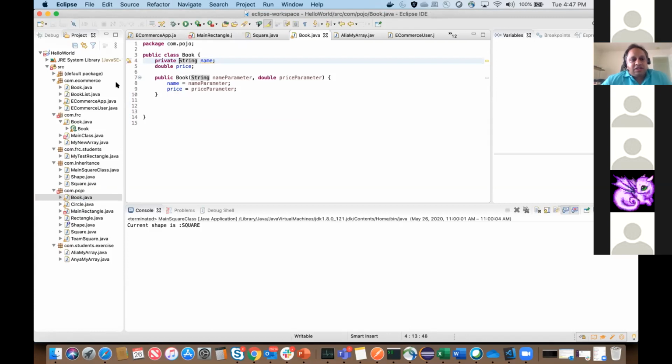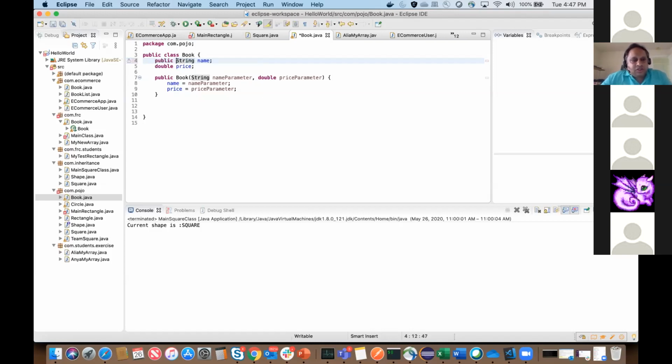You cannot access it anywhere outside this class. The default modifier accesses it throughout the package. But if you want to access this throughout the whole project, not only in this package, but anywhere else, you've got to make this public.